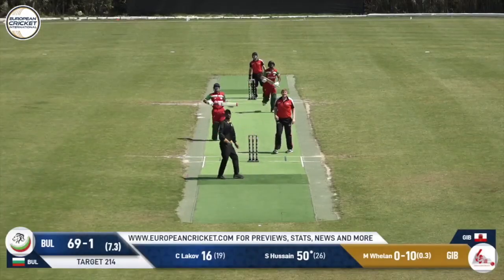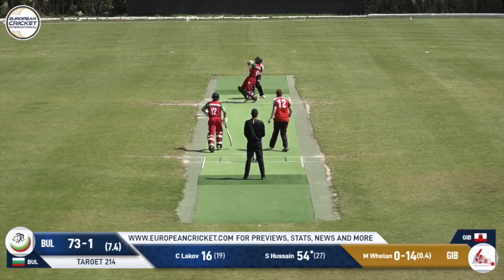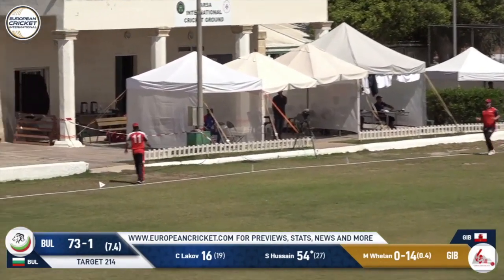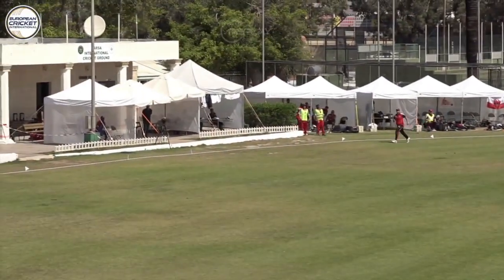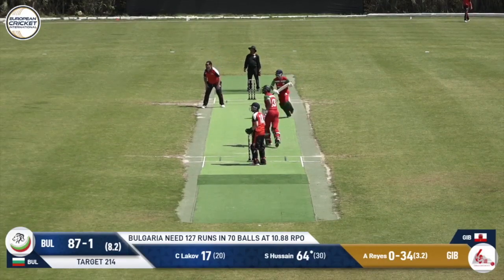As he looks to advance, he goes big, and he's not going to quite go all the way, but it's going to be one bounce four. That's short, but that's not going to help, and that's going to be another maximum as that goes all the way. 6 runs for Hussein. He looks to go big, and he squirts this for 1.